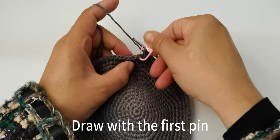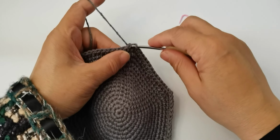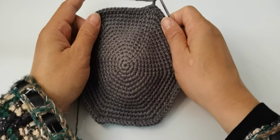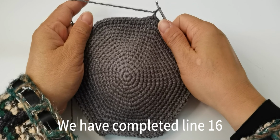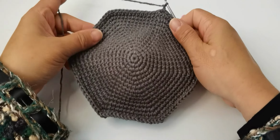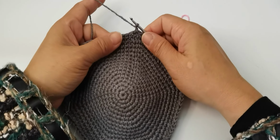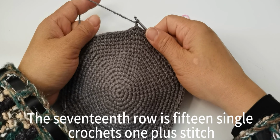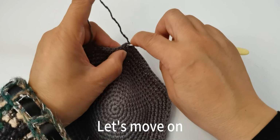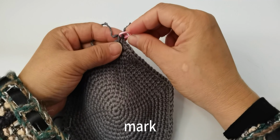Draw with the first pin. A chain pin. We have completed line 16. That's 96 stitches. Now let's take line 17. The 17th row is 15 single crochets, 1 plus stitch. Let's move on. Mark.